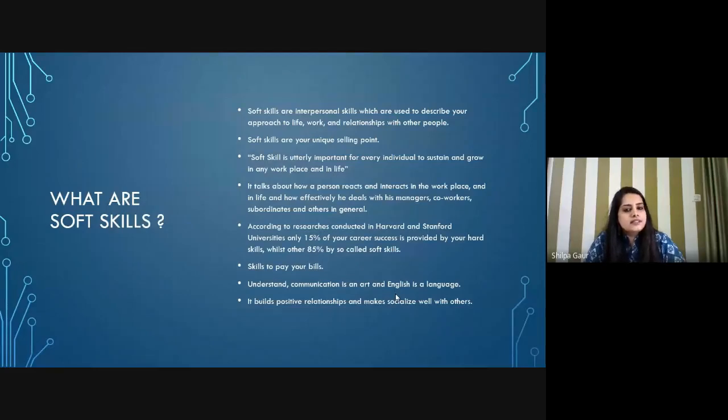Soft skills build positive relationships and help you socialize well with others. आप कम बात करते हो, right? आप कम बात करते हो तो लोगों को लगता है ठीक है कम बात करते हैं, let's talk to that person who talks well, right? Just imagine, I will give you an example, आपको कोई प्रोफेसर पढ़ाने आए हैं, right? और अगर आपके प्रोफेसर सिर्फ बुक रीड करके आपको एक एक लाइन समझाएं, right, and then the first professor is going to leave the class, and at the same time a professor who is going to give you live examples, who takes you out for some educational trips or like that, that gives a great impression. That means the person is making you socialize, the person is giving you practical examples, so it builds a positive relationship and makes you socialize well, right?